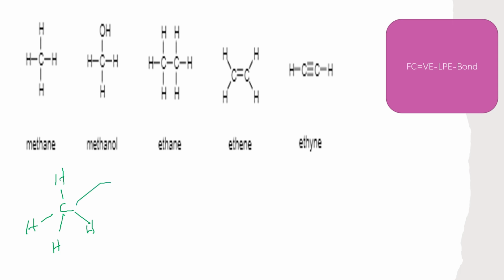So carbon, group 4 of the periodic table, provides 4 valence electrons, and according to the formula, after valence electrons there are lone pair electrons: 0 here, no lone pair electrons. Then asking number of bonds. There are 4 bonds, so 4 minus 4, 0. Therefore 0 charge on the carbon. Let's move into the other one.